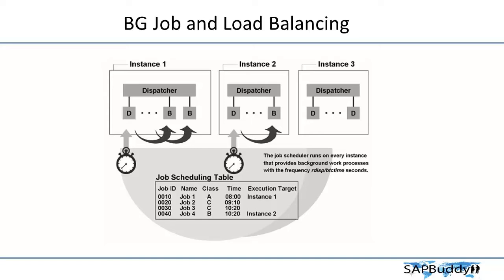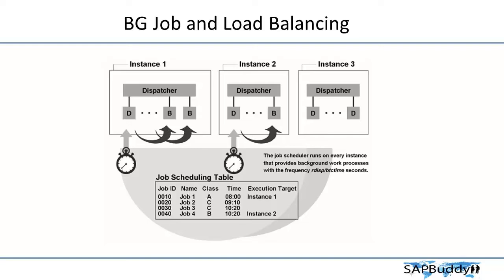Okay, this is a very interesting feature. So you can also increase the time of this particular parameter so that the execution of the job scheduler is adjusted. So this also helps you to have load balancing in the SAP system, even for jobs scheduled as immediate in case of background jobs.